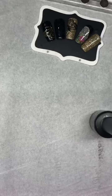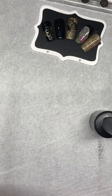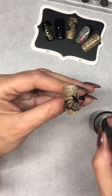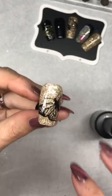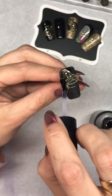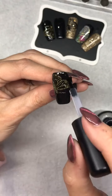I'm just going to flash cure that for 10 seconds just so I've got a tacky layer, and then I'm going to top coat again just to make sure there's no roughness to the surface of the nail. This is my second coat of Clever Cover. I'm going to pop that in the lamp for a full 60 second cure, and then the same again with this one — I'm just going to float the top coat so I don't drag the glitter or any particles of glitter that haven't been brushed off.